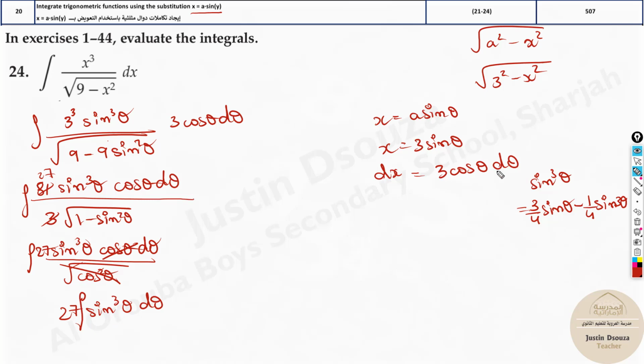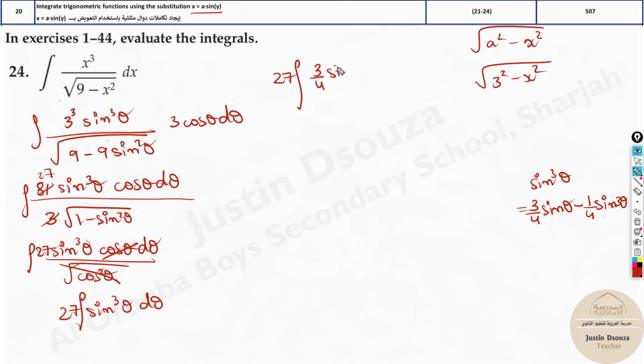So now I will just rearrange and write this out. This is what we had assumed. We do not need that anymore. We needed to put it back to x, but it's a simple thing to remember. Here, it is 27 integral. Instead of sine cube theta, I'll write 3/4 sine theta minus 1/4 sine 3 theta. Is that okay? And what do we have out? d theta. Now we can integrate this. Why? Because there is a minus, so we can integrate this individually, isn't it? This was a single term over here, but we used the formula of sine cube theta and got this. How would you solve this now?